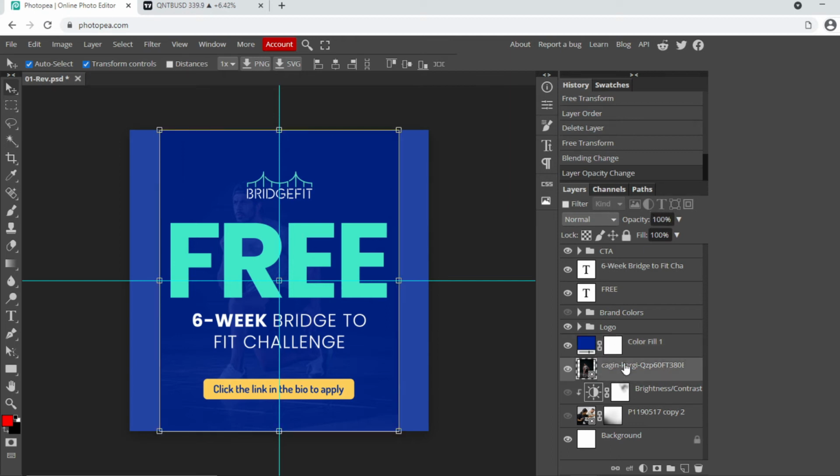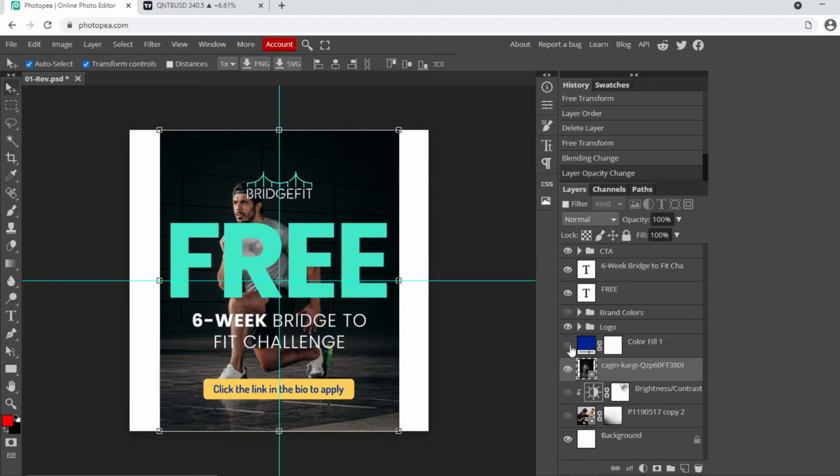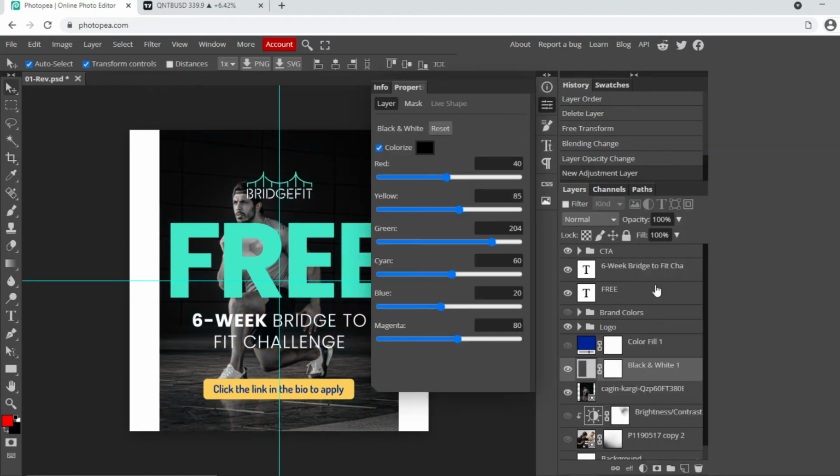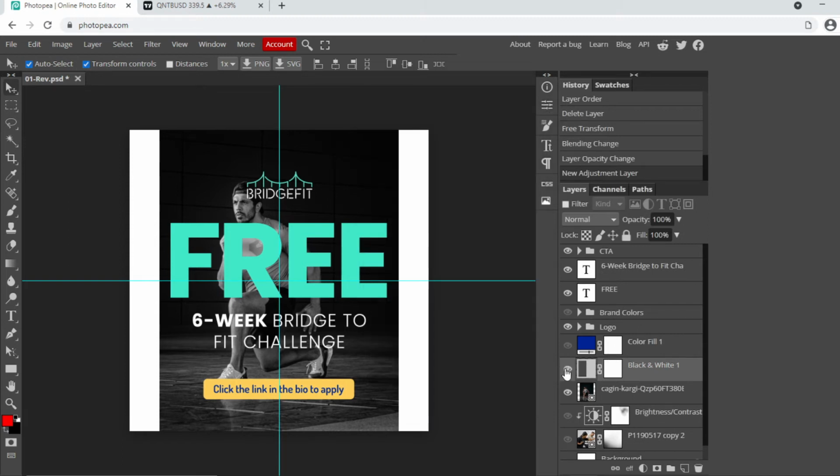Now 85 appears good to me. I can also bring it down if I want the background more visible, but if that's not focused, the text is more focus. Now this is the picture. It's a color picture. I can also make this picture appear black.